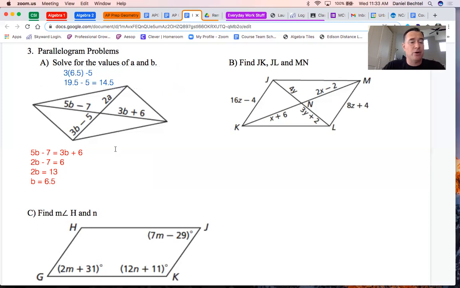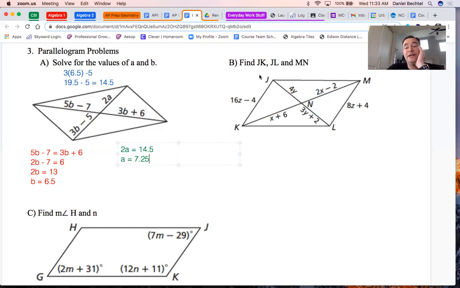So I'm going to set up that equation right here. And let's go for a fun green color for that one. And we will say that we know that 2a is equal to 14.5. And if I divide both of those sides by 2, I can tell you that a is going to equal 7.25. So that gives me my b for the first part and my a for the second. Again, not too terribly difficult, but definitely something to deal with. Now, that asks for problems to find the values of a and b.